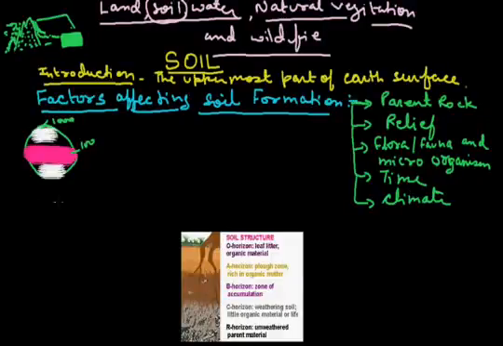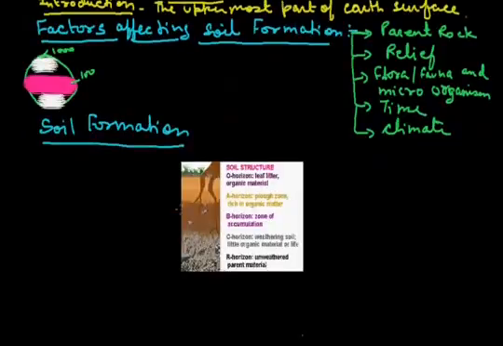Now let us come to the second part of the chapter, and that is soil formation. Basically the soil is made up of parent rock, which is also known as the R horizon. Here unweathered parent rocks are there, as you can see in this diagram. Later on, because of the weathering process, these rocks break into many particles, which is known as the C horizon. Here weathered soil and also a little organic material are found.